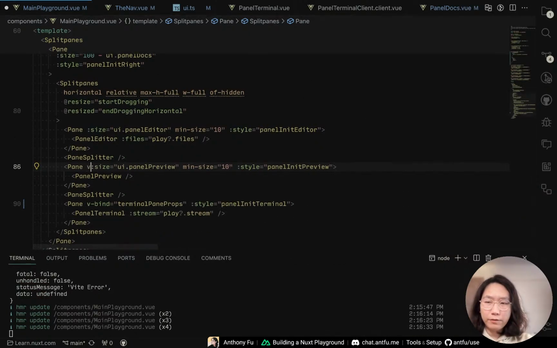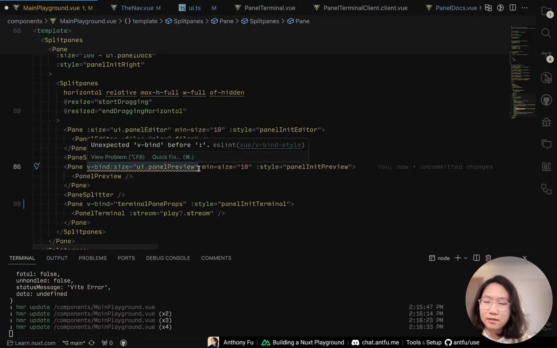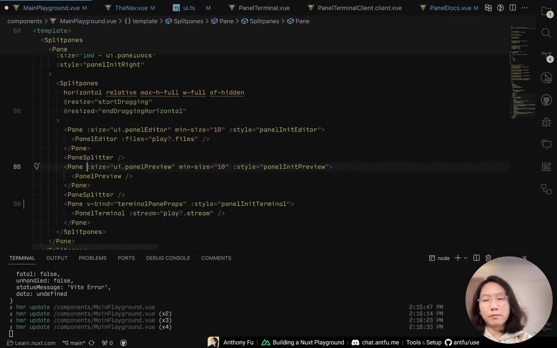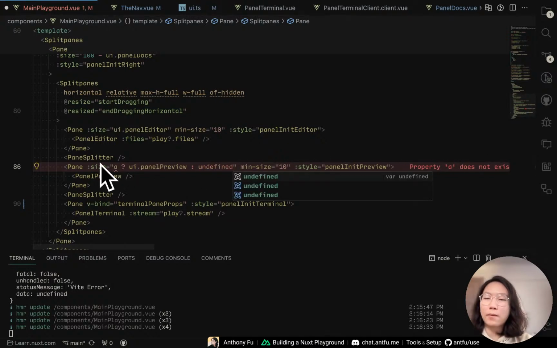So column size is actually a shorthand like this, and this is exactly the same. If we want to be more dynamic, of course you can use a question mark and undefined, but it'll still set this attribute even though the value is set to undefined.